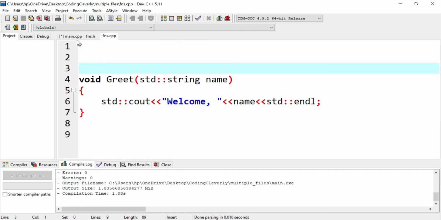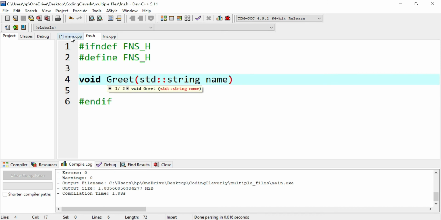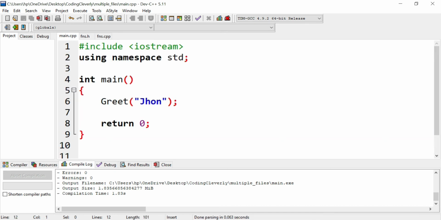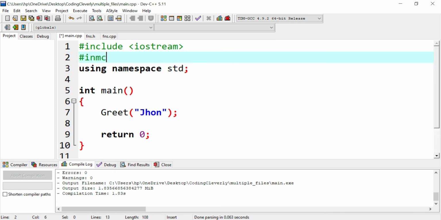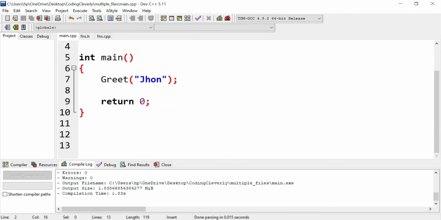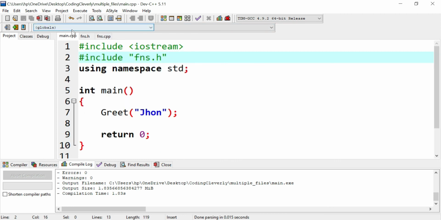And one more thing, what I have to do is that fns.h is now already defined here, and what I have to do is include it. So how am I going to include it? I'm just going to say hash include, and I'm going to put double quotes, and I'm going to write fns.h. That's all I have to do. I don't have to write the exact function again over here, and this looks much better. Just have to invoke it here in the main logic and everything is going to be done.